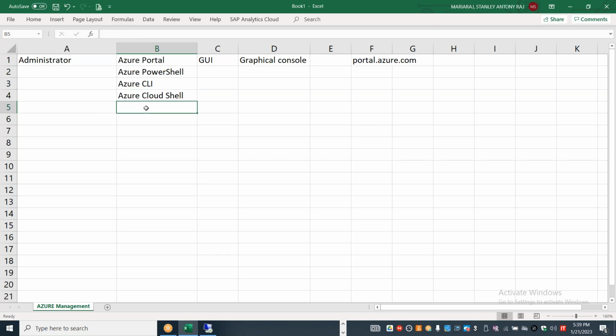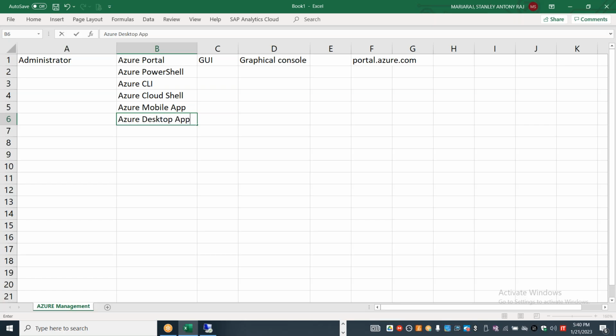Even Microsoft has given an Azure mobile application. If you go to your App Store or Play Store on your mobile, they also provide you the Azure application. So you can install that Azure application on your mobile, and you can manage all the Microsoft Azure platform services and products from your mobile itself. If you want to restart your VM, or if you want to create or modify something on your storage account or whatever, you can do everything from your mobile application.